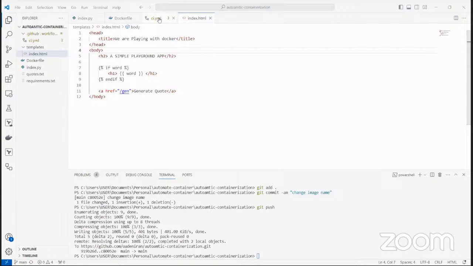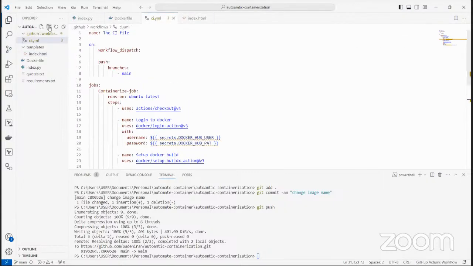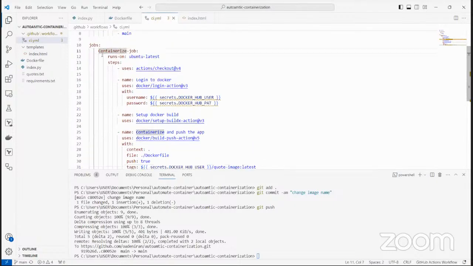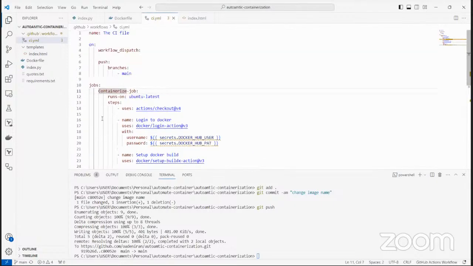So the methodology we'll be using for adding a new one is that we'll be working with a new workflow. Normally, I can just come here and add a new job, and call it deploy job or something. But just to showcase another functionality of GitHub Actions, we'll be using a new workflow file. So let me create a new workflow file.